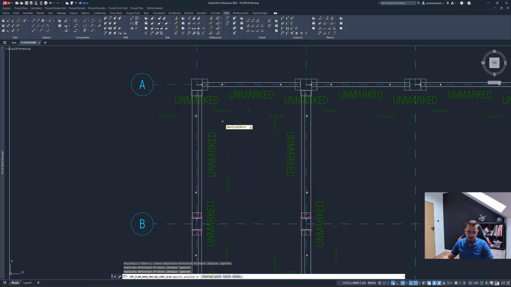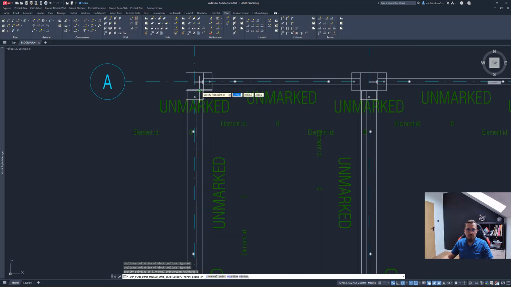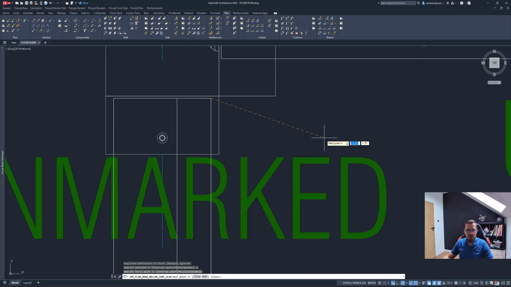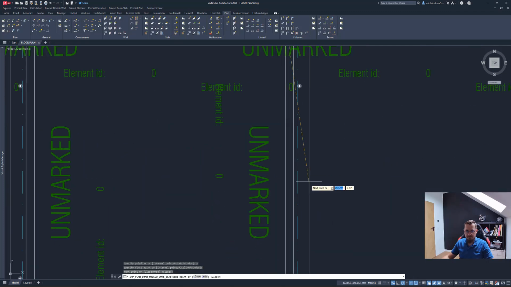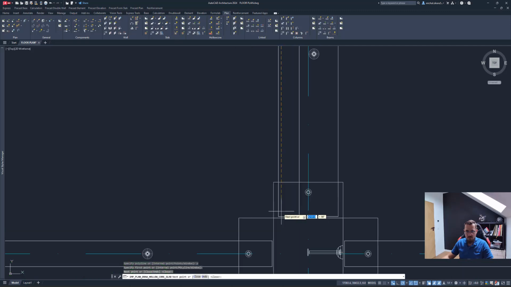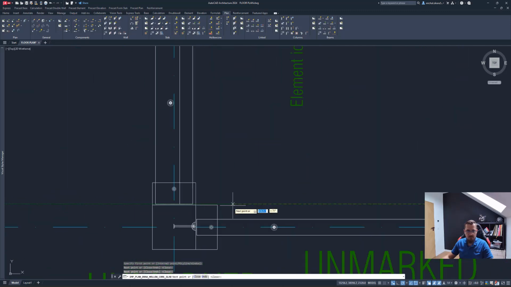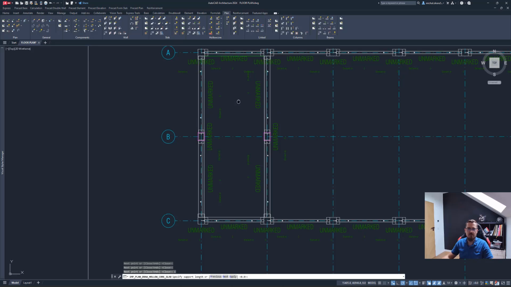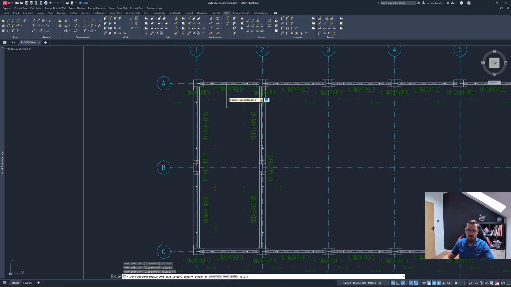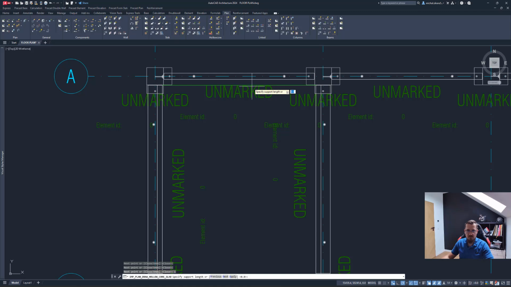So I can either select a polyline. I don't have a polyline pre-drawn for this, so I'll just select points. And my points for support will be this one, this one, this one, this one, and I'll close that with a C and space on my keyboard. And now I need to specify the support length. I don't want any support on this ledge. I want this to be free edge, so that's going to be 0, and I'll accept that.